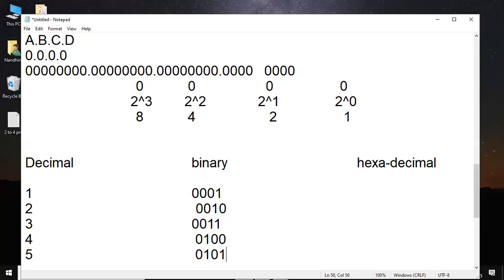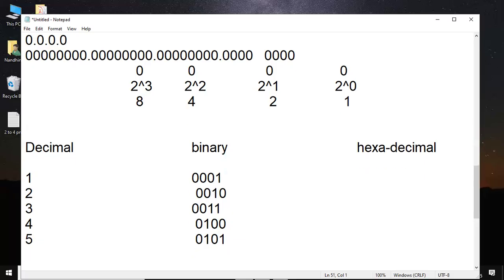Any doubt on this? See, this is very basic. No, not you, in general I'm asking. If any doubt, clear it right now, because if you don't understand this, there is no point of explaining you the next topic. Okay? So what is the 6? Tell me, guys. We don't have 6.